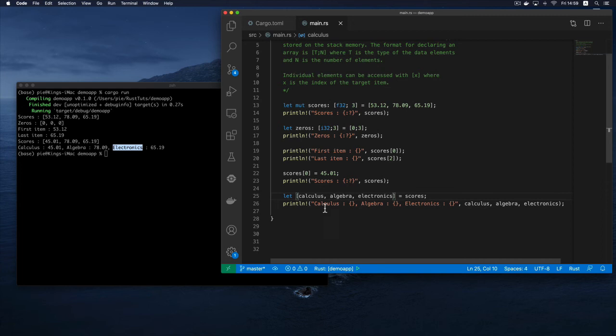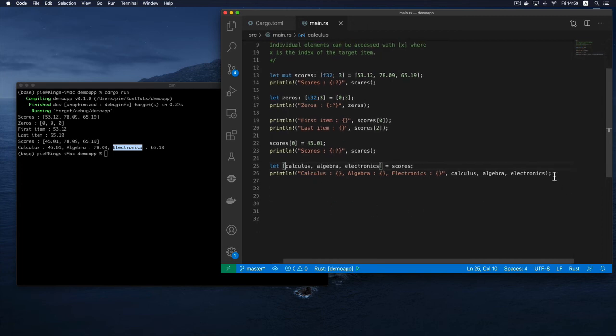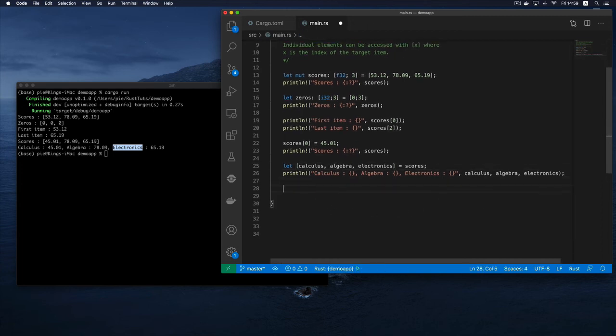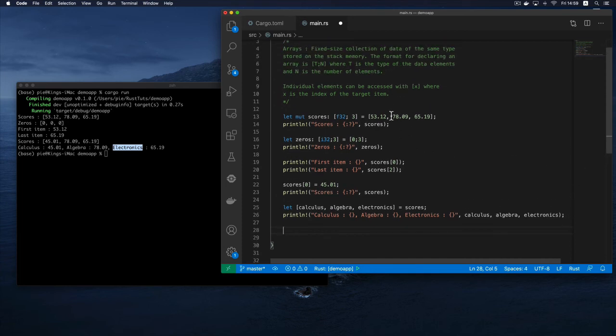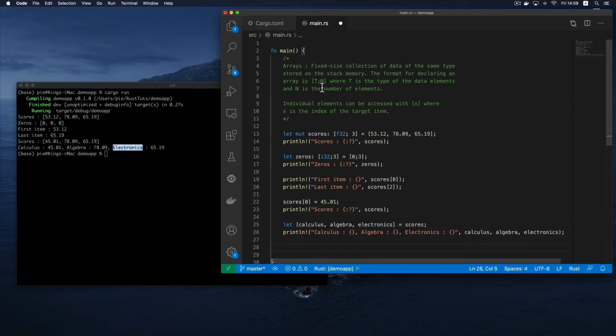Okay. All right. So the last thing I want us to learn about is something called the index out of bounds error. So you can see that the array is bounded, and in the introductory section, I told you that the type of the array is actually determined by the type of its element and the number of elements in the array itself.